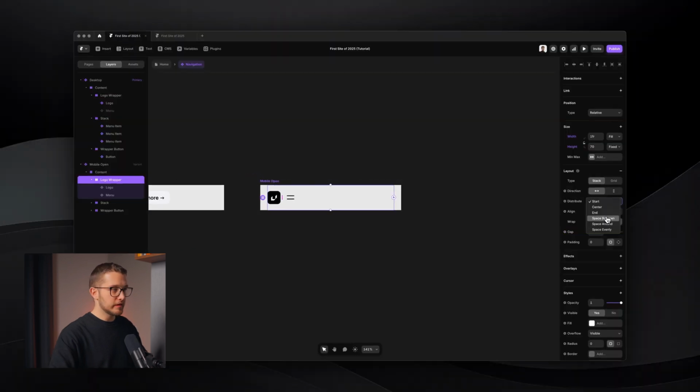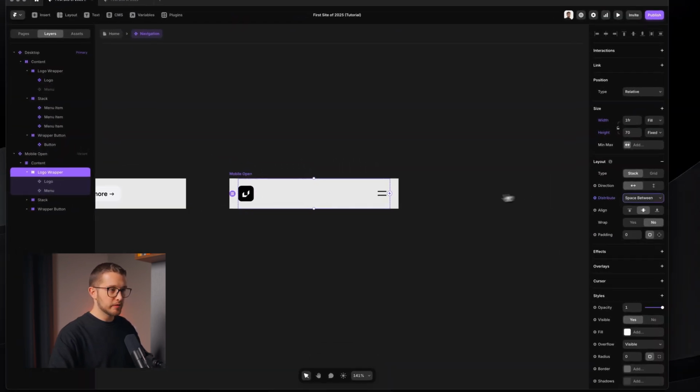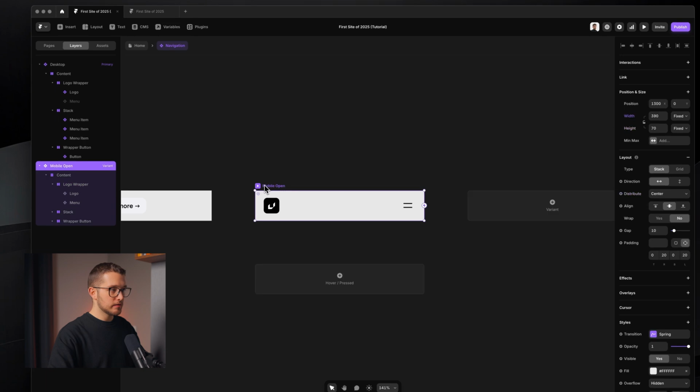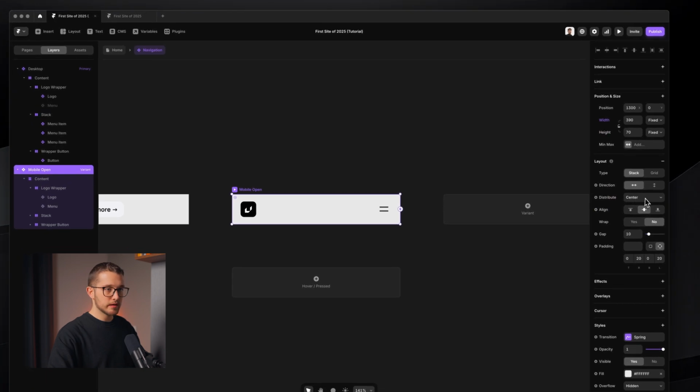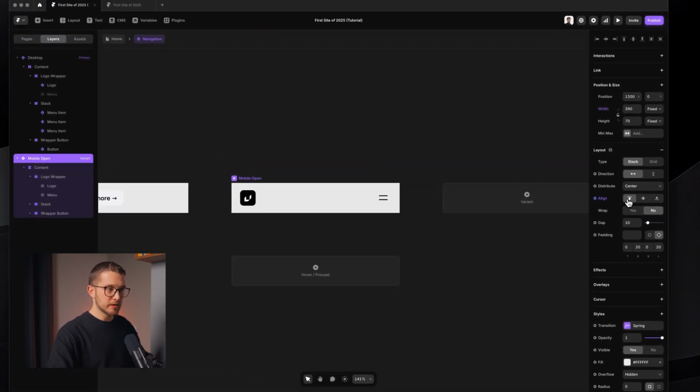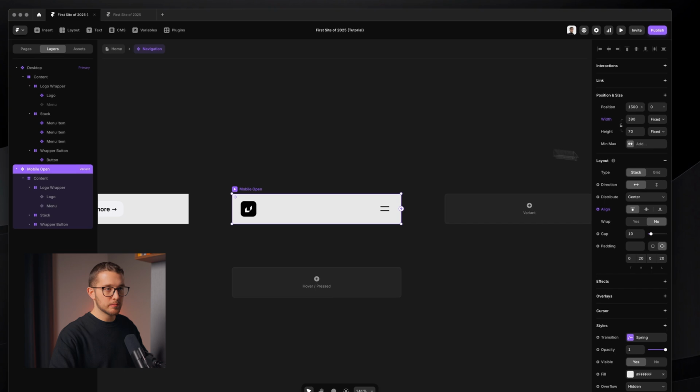Then the distribute within the logo wrapper will be space between, so the logo is on the start, the menu is on the very far right, and the mobile open variant itself will be set to distribute. Actually, we can keep it on distribute center, just switch the alignment to the top. Later this is going to be important.